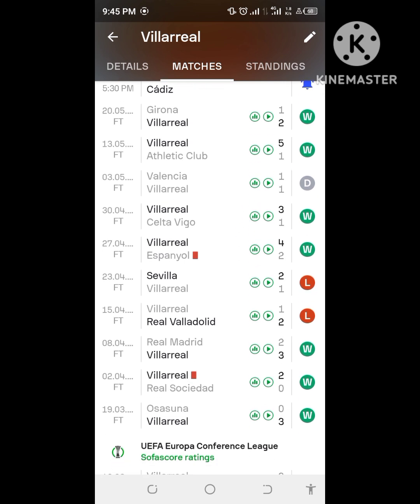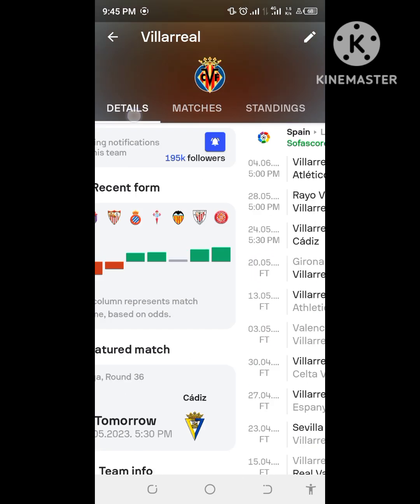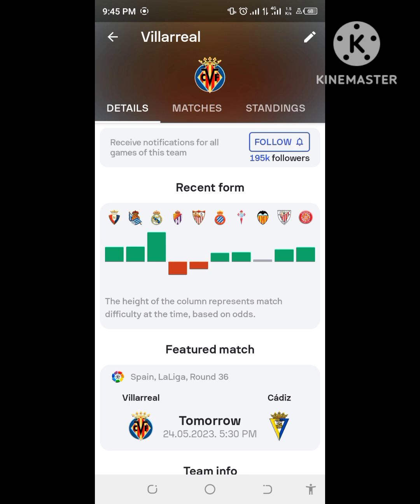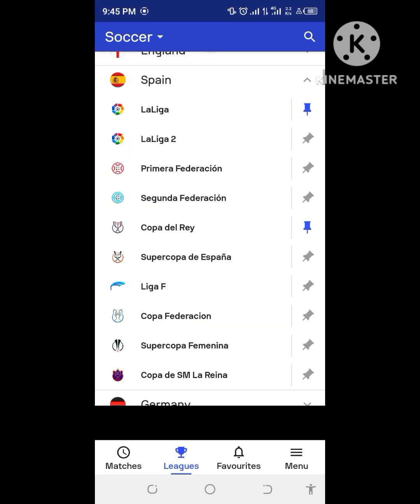As you can check from the matches they have played, you can see that they score more goals. So you can add them to your favorite teams. If you don't want to add them, then you remove it. So the option that you want to bet for in the bet, that's why you add the team. If you want to go for goals, corners and other things, then you add the teams to it. That's how things work.